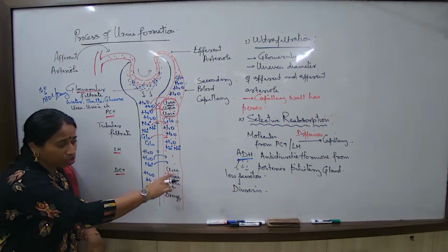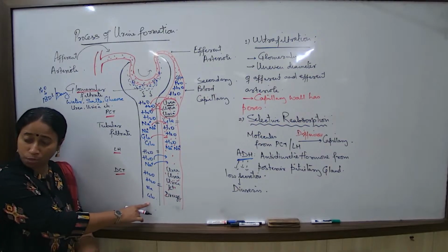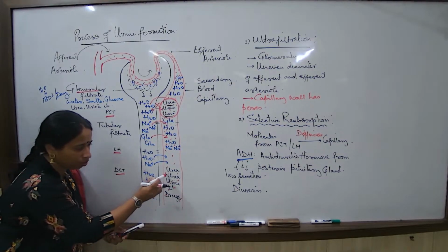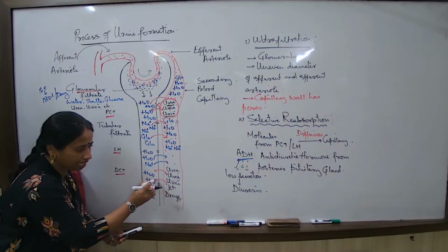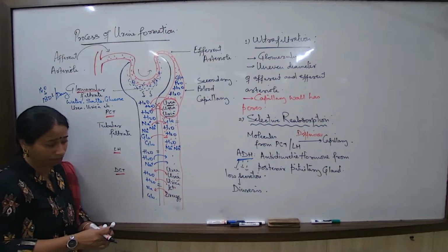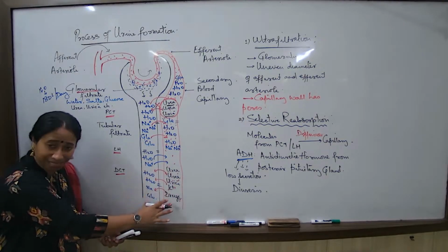So now these components are more in the blood, less in the tubule. So what should the process be? Here the movement is in this direction. The urea comes here, the uric acid comes here, all the antibiotics and etc., they will be releasing into the tubular region. So what is the story here?